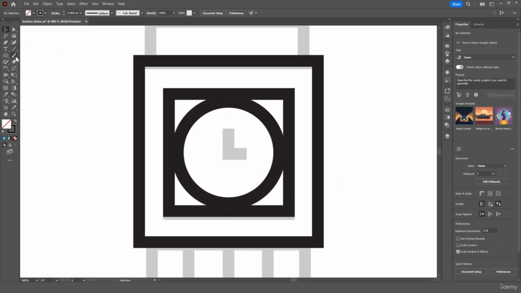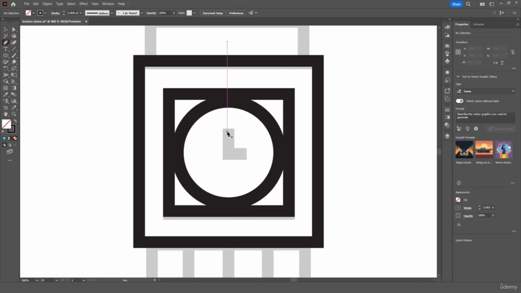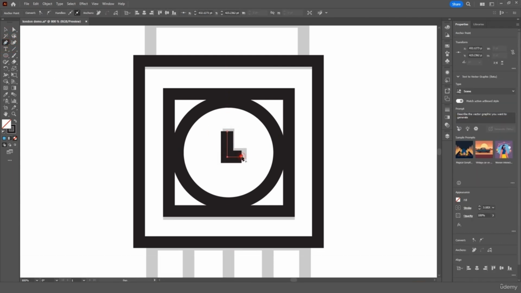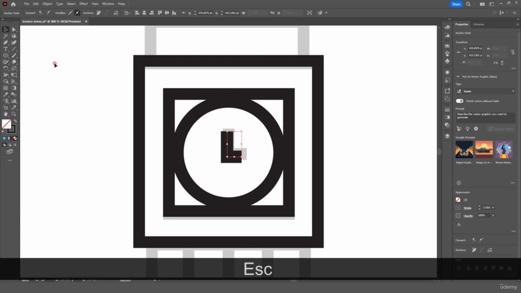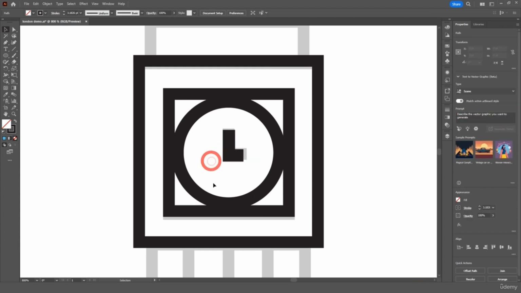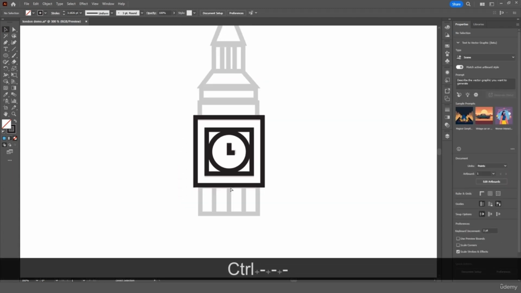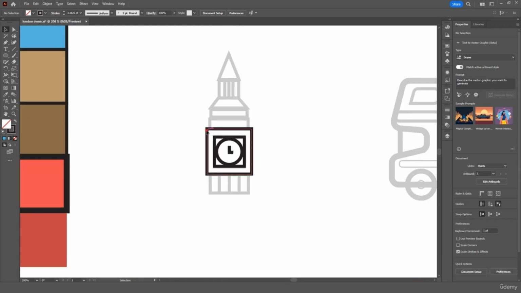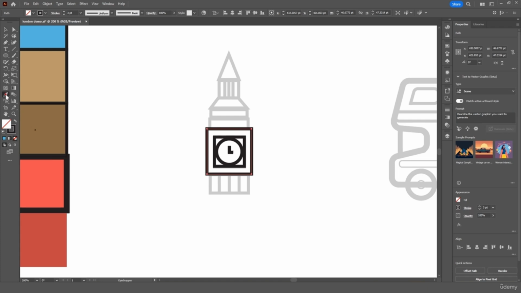Use the pen tool again to create the minute hand. Alright, once you're done, you can start applying colors from the template.